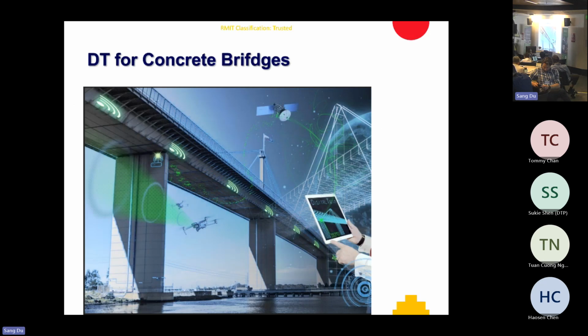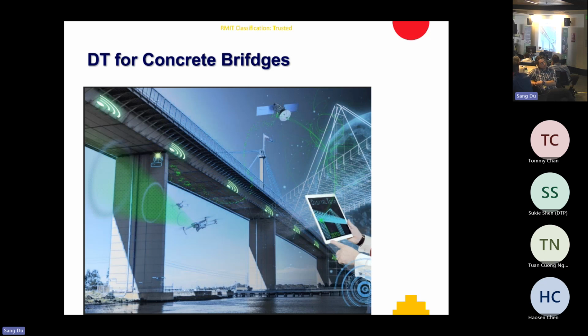There should obviously be a connection between the physical structure, in our case a bridge, and our digital model to call this a digital twin. So what we wanted to do in our project was to instrument our bridge with sensors. Sensors wirelessly send data to our digital model. Our digital model is actually a finite element model. But now it is live, it is not an offline finite element model.